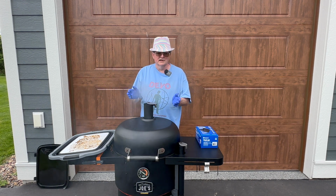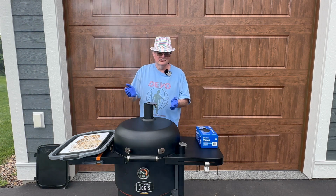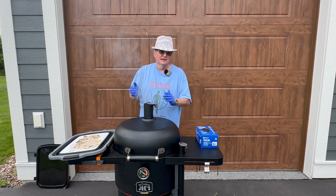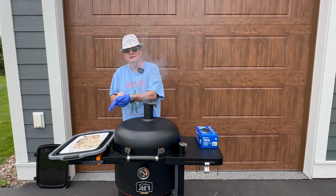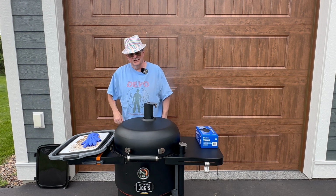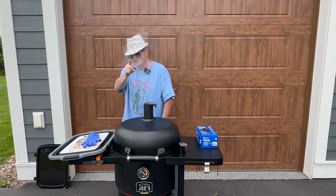We're going to smoke her for a couple hours until the internals hit about 120. Then we're going to put the grate back in the top and sear it, and then slice her open and see what it looks like. And I'm saying a couple hours, I don't know yet, but we'll see how long it takes to hit 120. So we'll see when it's done. I'm going to leave her closed. We're not going to peek. We're going to just let this thing smoke. See you then.